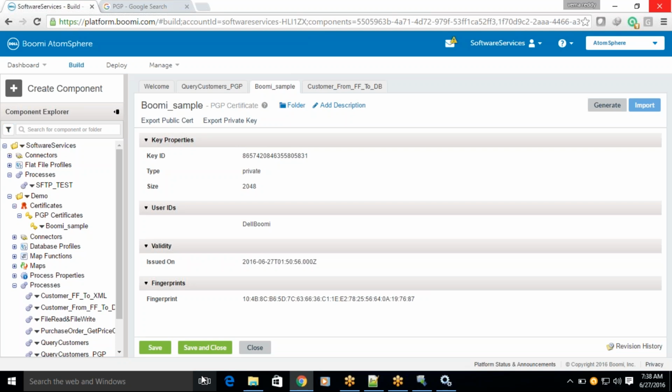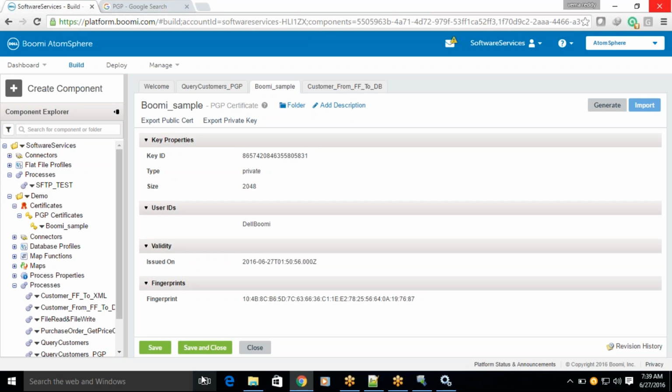In this case, Boomi has to decrypt the file. It means nobody will share the private certificate with you for decryption. You have to create a certificate and give your public certificate to your source application. Whenever the source application generates an encrypted file, they will use your public certificate, which will be imported into their server. They will send the data in encrypted format, and that file will be available to Boomi. Boomi will receive the file, and that file will be decrypted using the same private certificate.